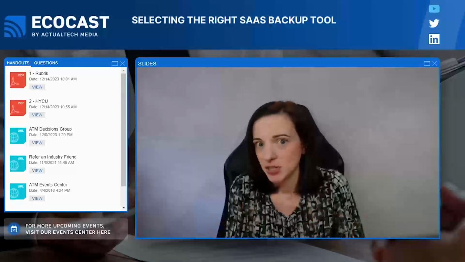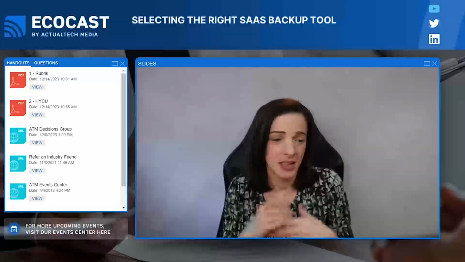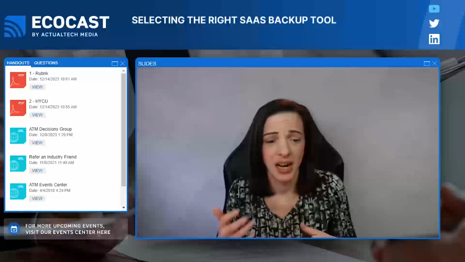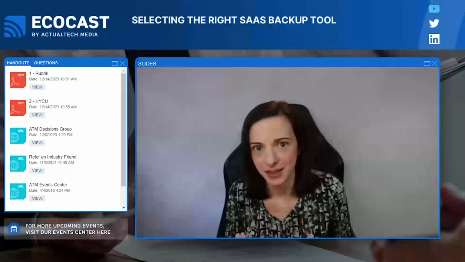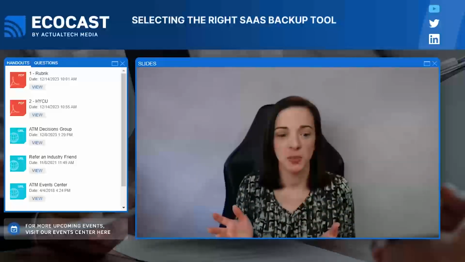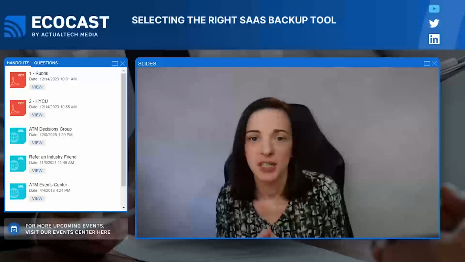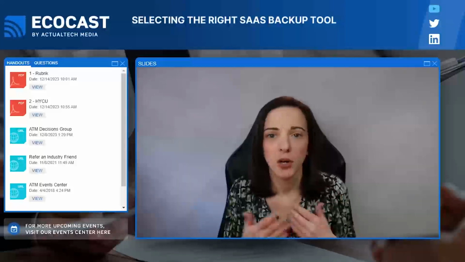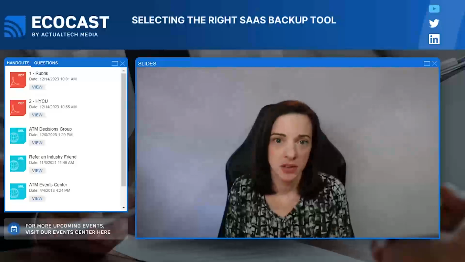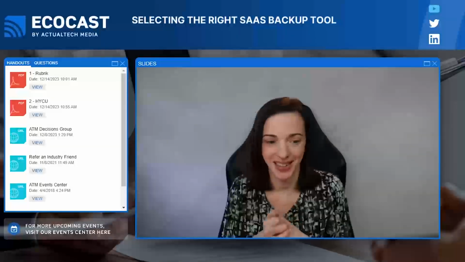And these SaaS offerings are really robust, especially at a glance. A lot of them will include extra copies of data, some kind of retention policy. But the fact of the matter is, the devil is in the details, right? It depends on what level of service you purchased, what's included in the service, what's part of the suite, what's an add-on, did you read all the fine print, what kind of SLA are they guaranteeing to you? And here's where people sometimes start to go a little off track.